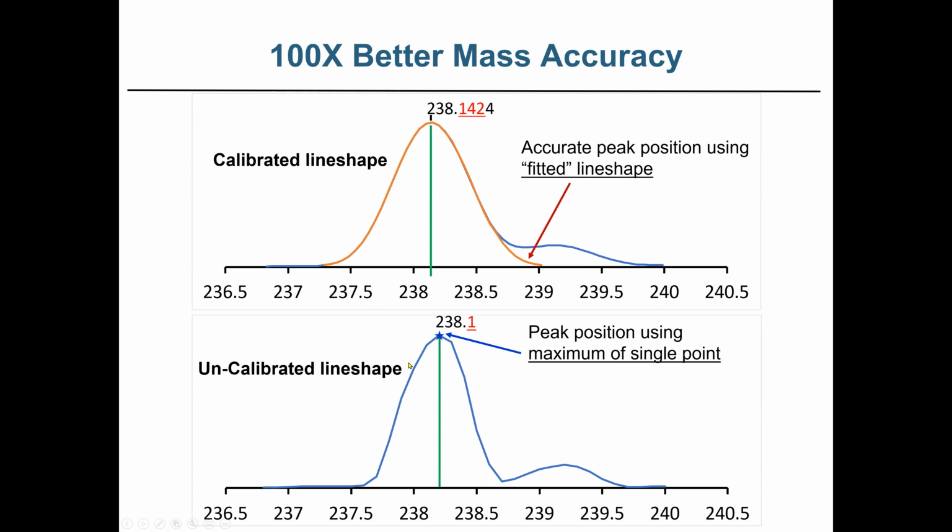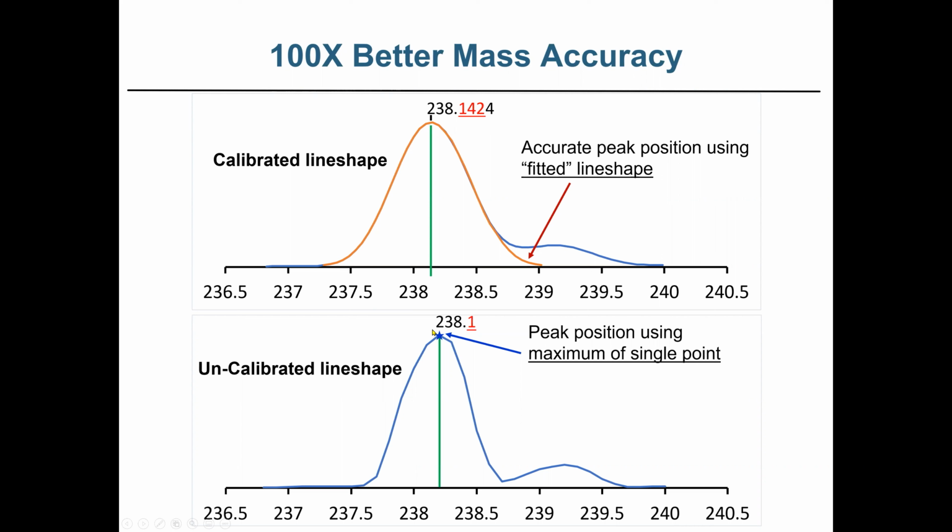Well, I don't know what the line shape is here, so all I can do is maybe look for the maximum, or maybe look for a few points around the maximum, and say, oh, that's got to be the X position. And unfortunately, the line shape changes across the mass spectrum, and so it'll shift around if you don't do a full calibration, and it gets really complicated, and you don't get great mass accuracy. And you should be aware that mass accuracy is different from resolution, and we'll talk a little bit about that.